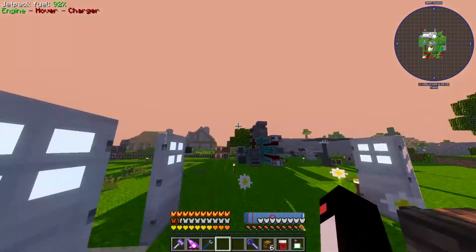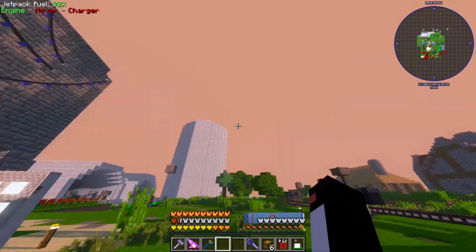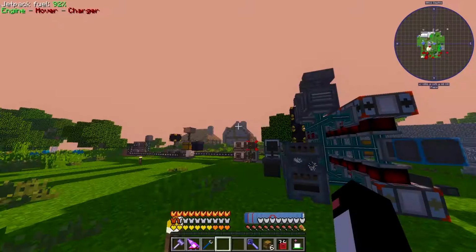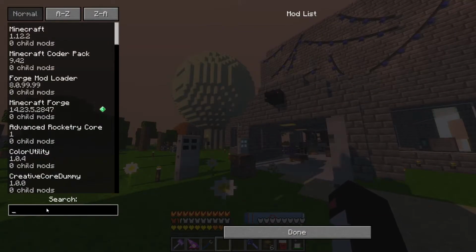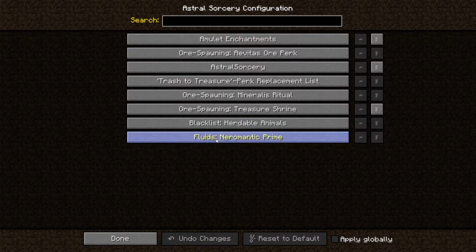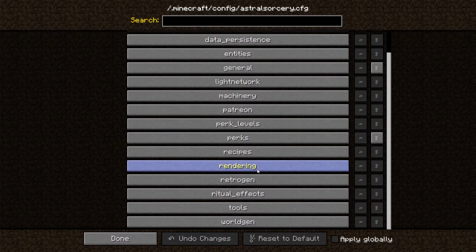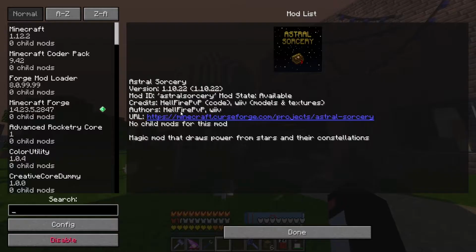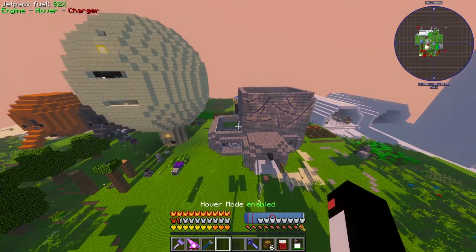Now, someone suggested on a forum to delete some Astral Sorcery files, so you can try that too. You can give it a Google. I actually didn't see a difference. It didn't fix the issue that it was meant to fix, so that's why I'm not really suggesting it here. Let's see, can we search Astral and go into config? Astral Sorcery. It was to do with the rendering of the skybox. So I'm not too sure. You can check that out if you want. But other shaders will obviously look a little bit different.